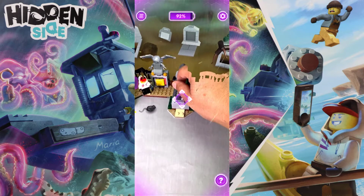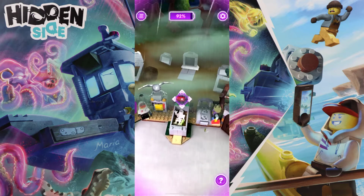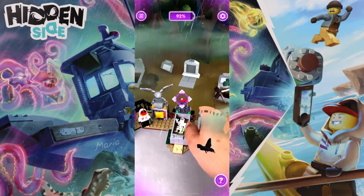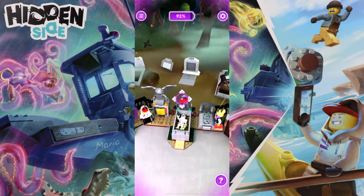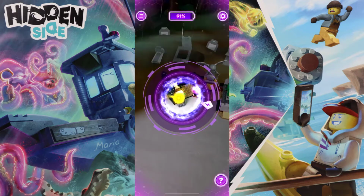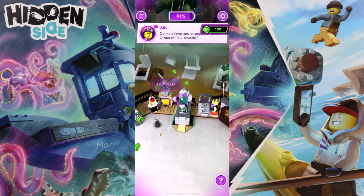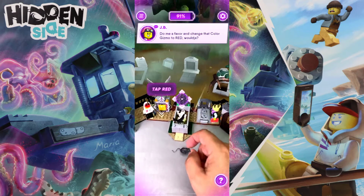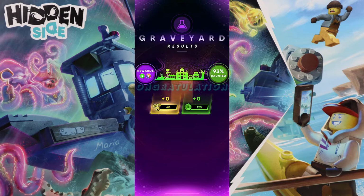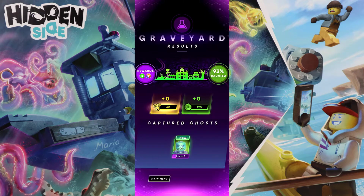What I wanted to show you though is if we scan and we open up this set and we see this red here, tap red, so we have to go find red. So with that, we walk through various pieces of the app, and you can find the different interactions with it and the different stories that go on. With that, let's go back to the main set and I'll give you my final thoughts.